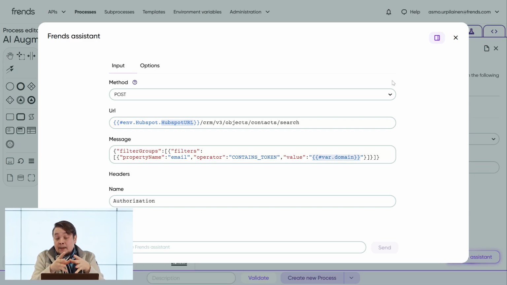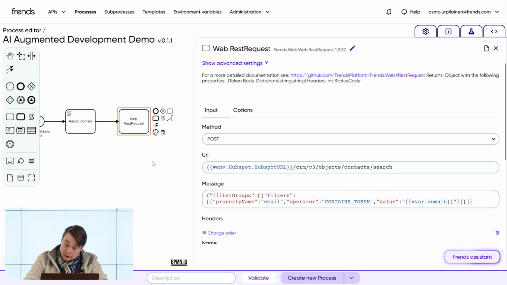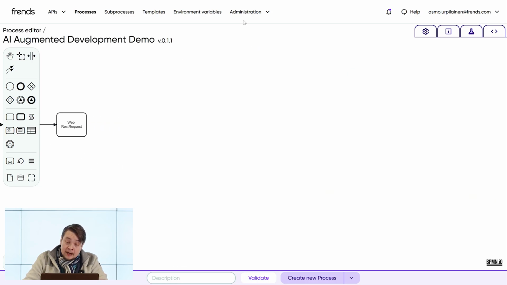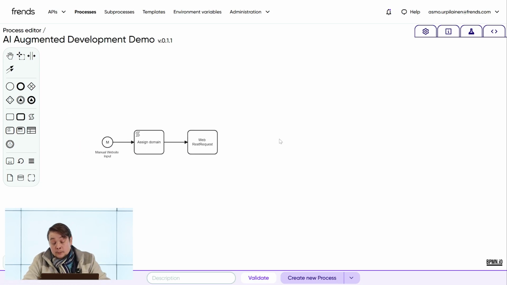And this approach with the contextual data means that the AI use case or model here will work out of the box with every Frends task that we have. So that actually means that it will support all of our current tasks. It will support all of your custom tasks.